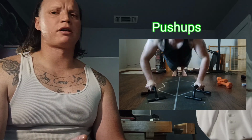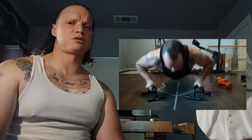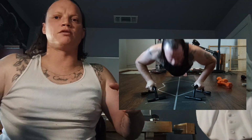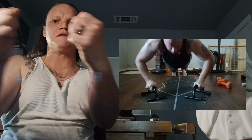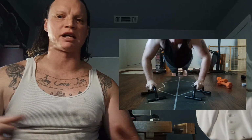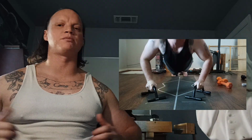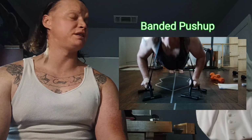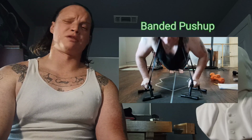You'll be on push-ups. I wait a minute in between every workout, and after doing the dumbbell punch-outs, I do feel some fatigue in my shoulders, so I wait about a good solid minute, maybe just a little bit longer before I do the push-ups. I really try to focus on contracting my arms towards each other. Even though I'm pressing up, I'm focusing on this sort of contraction right here as I come up. And I like to use the push-up bars because I can go deeper. I get more range of motion, and I just feel like that helps me to engage a broader range of muscle fiber recruitment in my chest when doing that. Next will be the banded push-up, but I generally hit anywhere between 7 to 9.